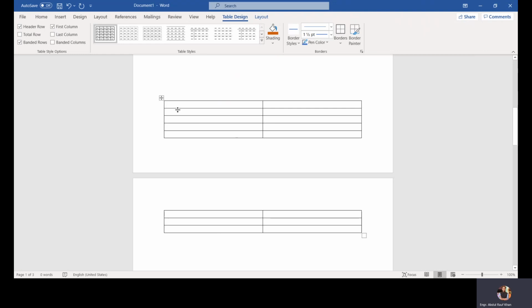Now let me quickly write up some text. Yes, and for now, let me quickly fill that up.